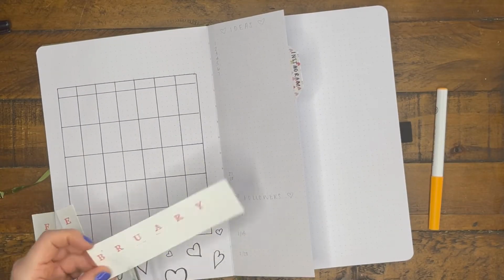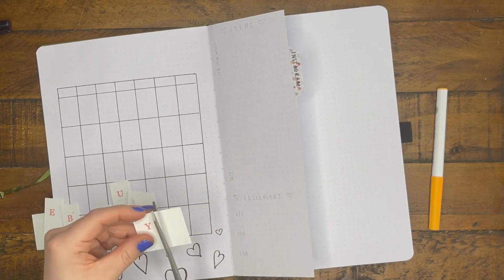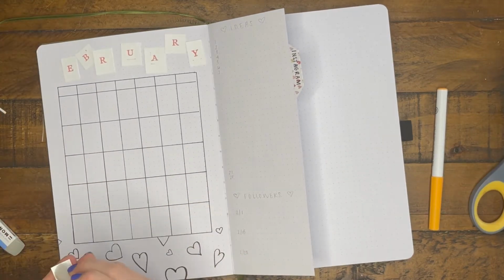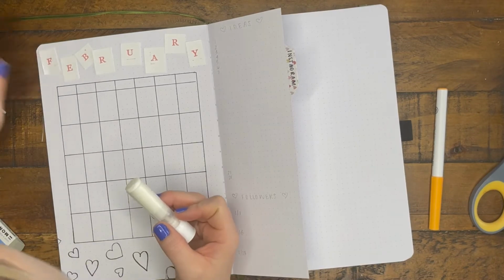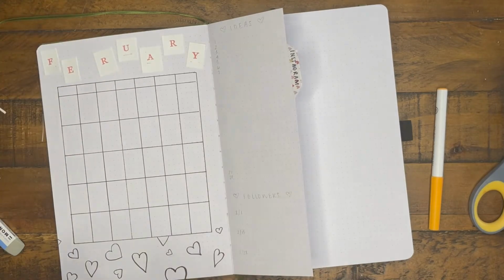And then I had originally planned, I had stamped out February, and I was gonna cut these up into little squares. And I do that and I tape it or I glue it on the top of my calendar, but then I end up changing it and I just stamp out February on this little craft paper strip. And I glue it over it, so you'll see that in a little bit.